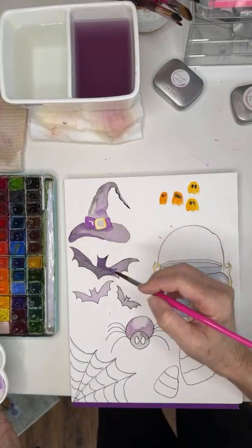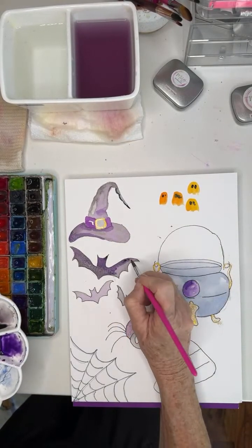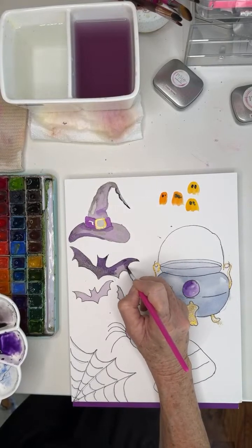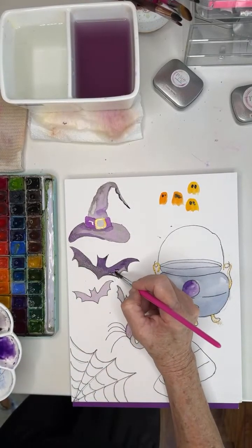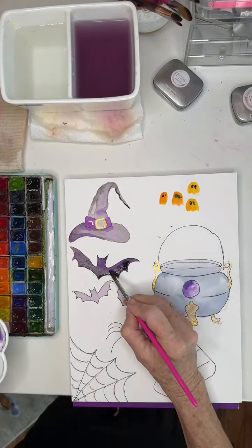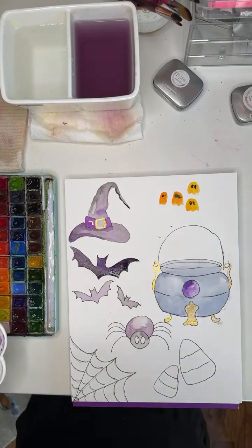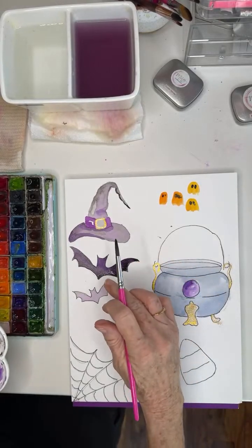So I'm mixing using the black and the purple. And again, the first thing that comes to my mind is, oh my gosh, I need to do a pink bat, right? And I'm letting these paints kind of mix with the black and the purple. That's what I just love about watercolors. There we go. So see how he immediately popped up to the front? So he's my darkest value.